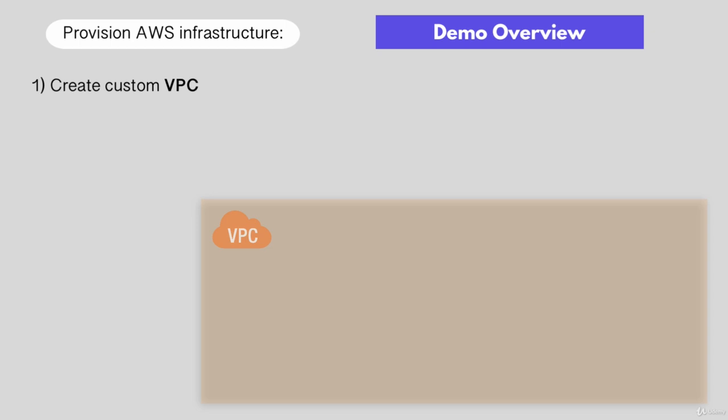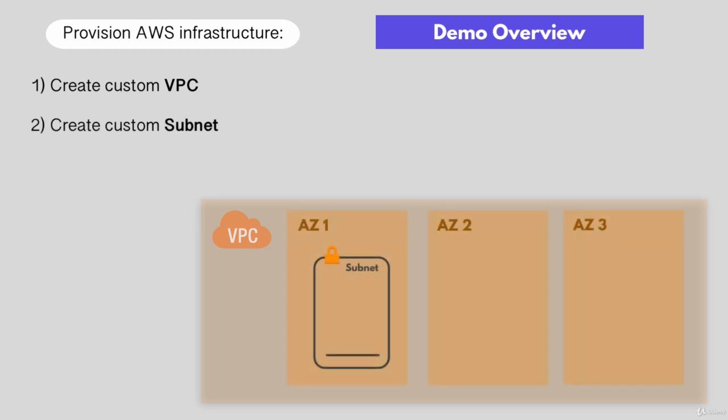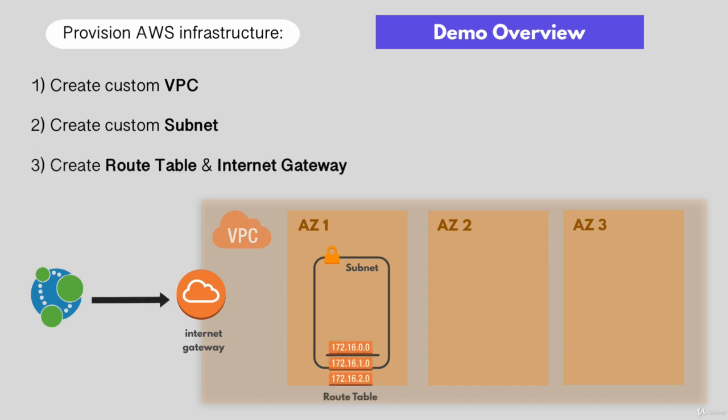Inside our VPC, we're going to create one subnet in one of the availability zones. Note that we can create multiple subnets in each AZ. In our case, we're just going to create one subnet in one of the AZs, right? Because we just want a simple use case with one server. And we're going to connect this VPC to the internet using an Internet Gateway on AWS. So basically, we want to allow traffic to and from the VPC with the internet, right?